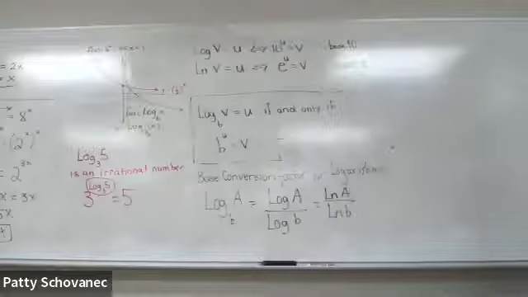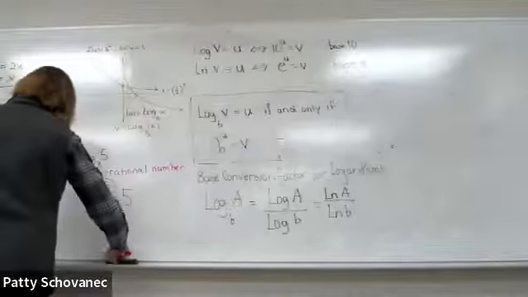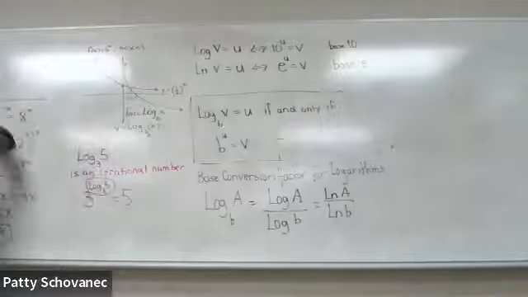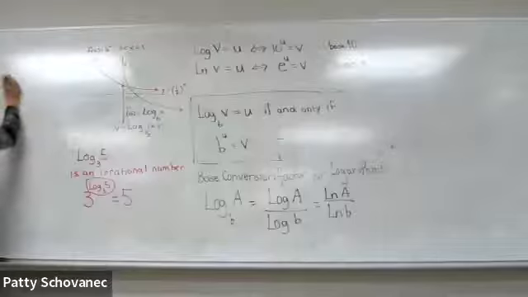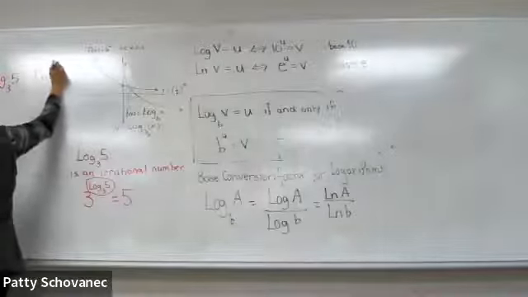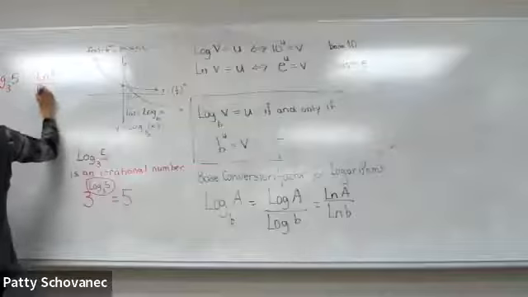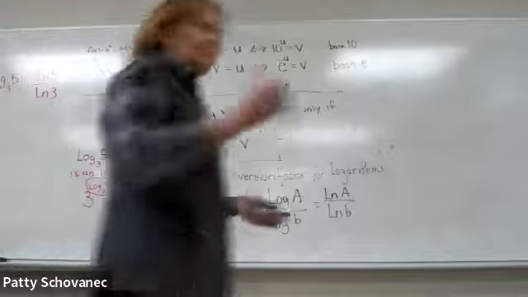So let's get a decimal approximation for the log base 3 of 5. If you have your calculator or even a phone calculator, you can pull it out and compute this. So let's get a decimal for this. The log base 3 of 5 will be the natural log of 5 divided by the natural log of 3. Let's see where I put my phone.